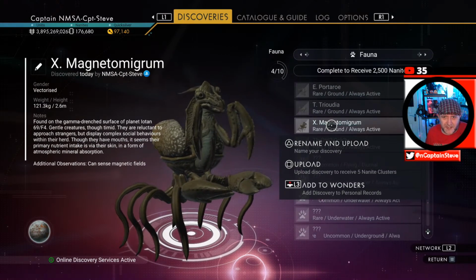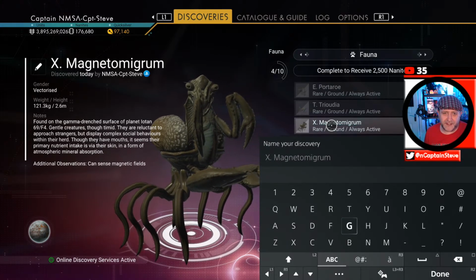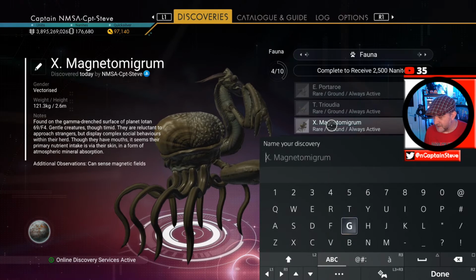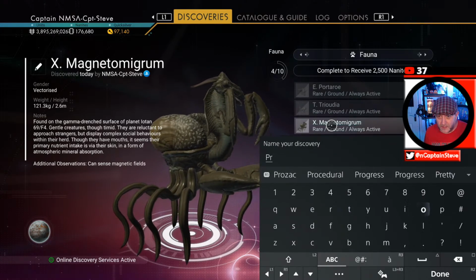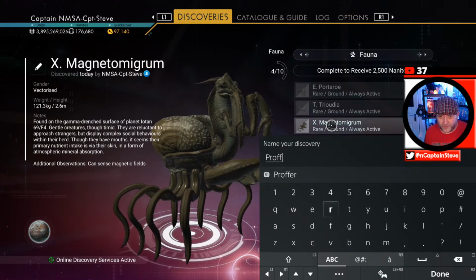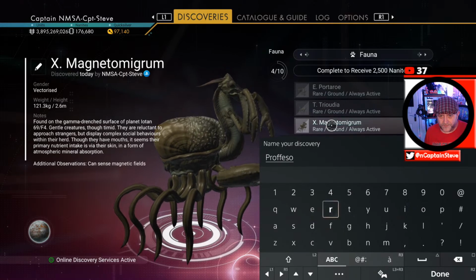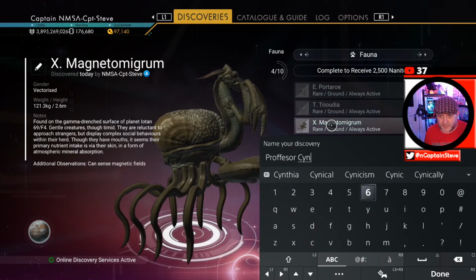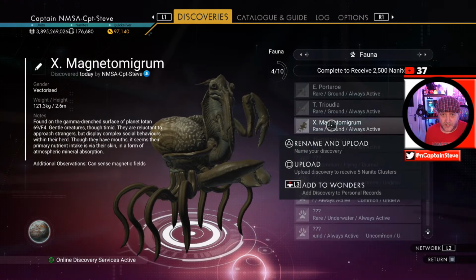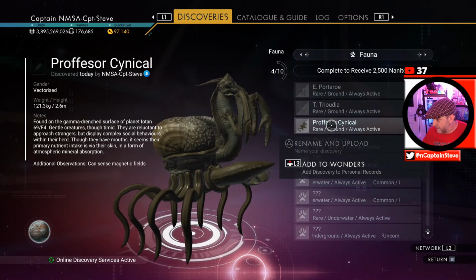Can sense magnetic fields. It's a cool ability. Be able to keep away from Magneto. Okay, gosh. We're going to go for Professor Cynical for this one, I think, people. There we go. Professor Cynical. There you go, Professor Cynical. Boom. Immortalized, I guess. Righto.